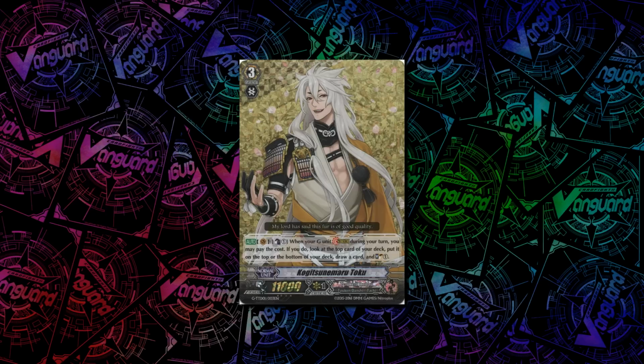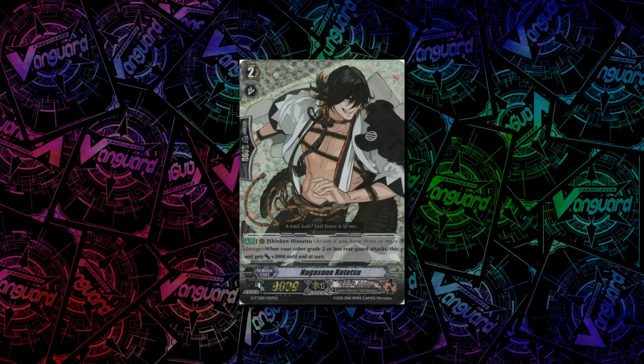Like, you'll see so many units soul blast, it's actually quite silly. Next is a card that when I first read it I was like, this isn't that good, but then when I considered what this clan does I realized it was much better, which is Nagasone Kotetsu. So his skill is, it's a Shinken Hisatsu, so essentially limit break 3.